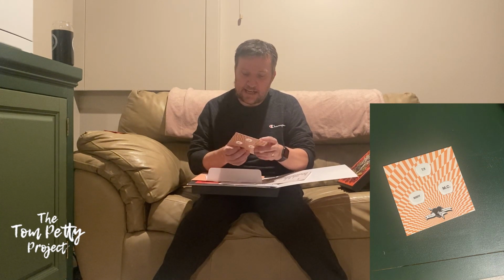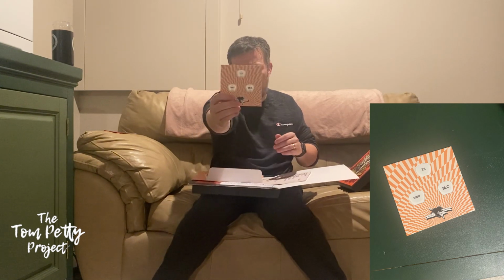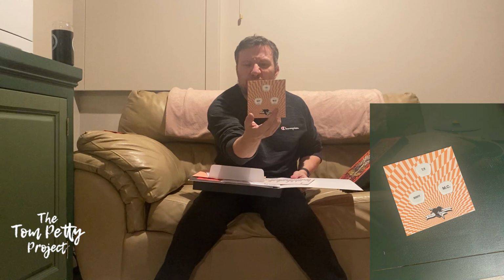So they all say the Fillmore House Band on the back, and then you've got Scott, TP, and MC on the front of those. See if I can zoom that in a little bit when I do the edit. Or I could even take photos for you, couldn't I? Maybe that.